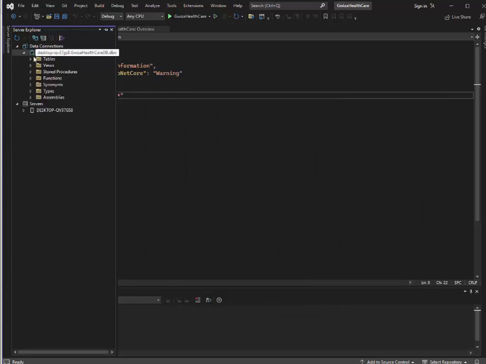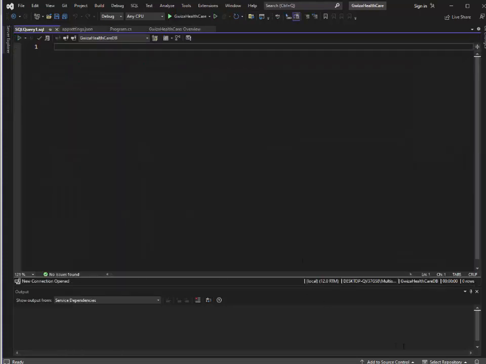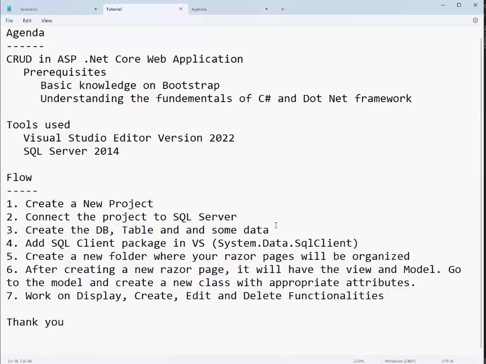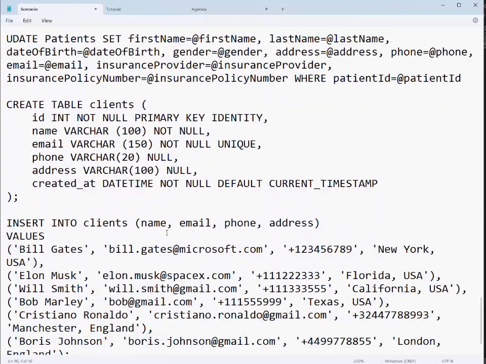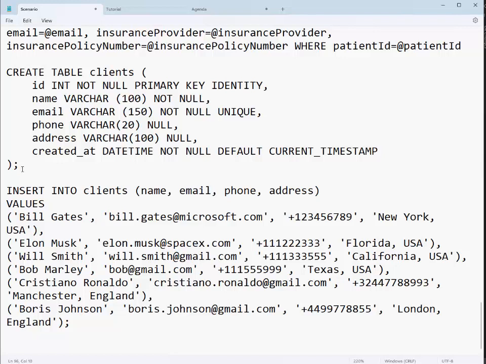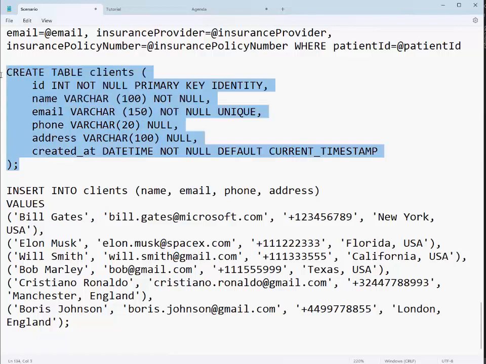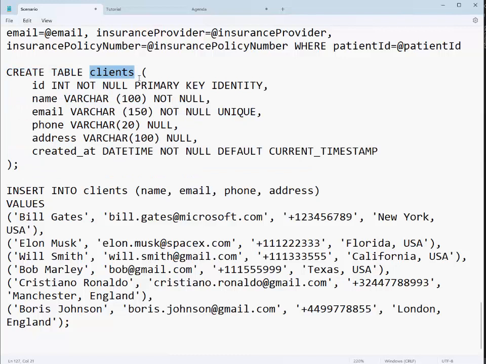If we come here to the tables, as you can see, we don't have any table, but you can see something like add a new query. On the new query, we are going to add the query for creating our table, and this is it. Here it is, create table client. We shall have all of these names, but it will not be client, it will be patient.